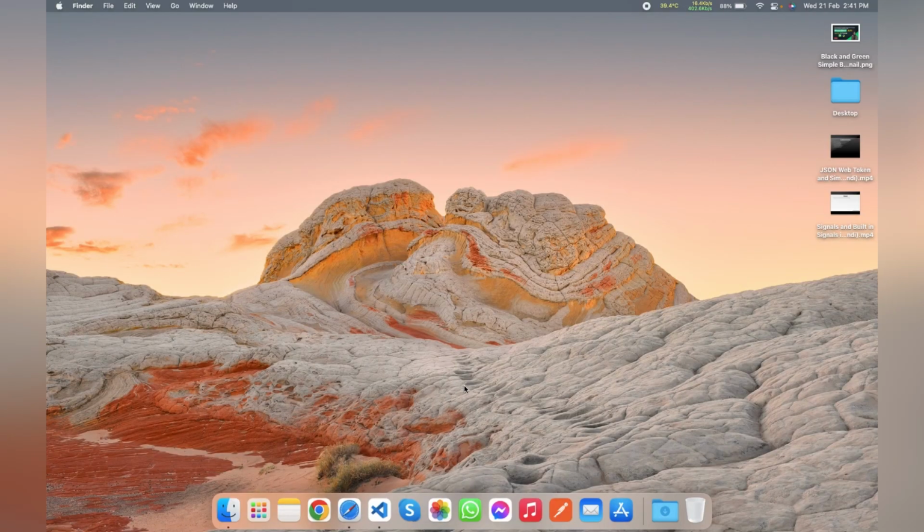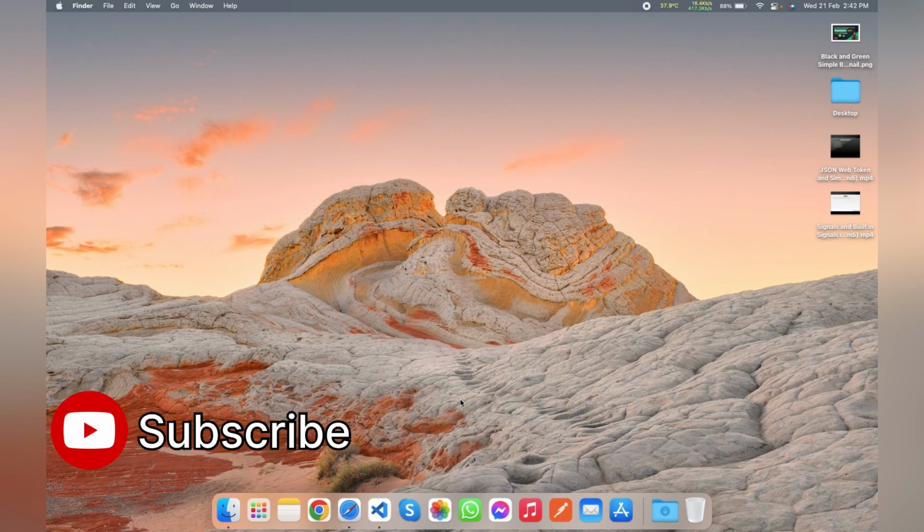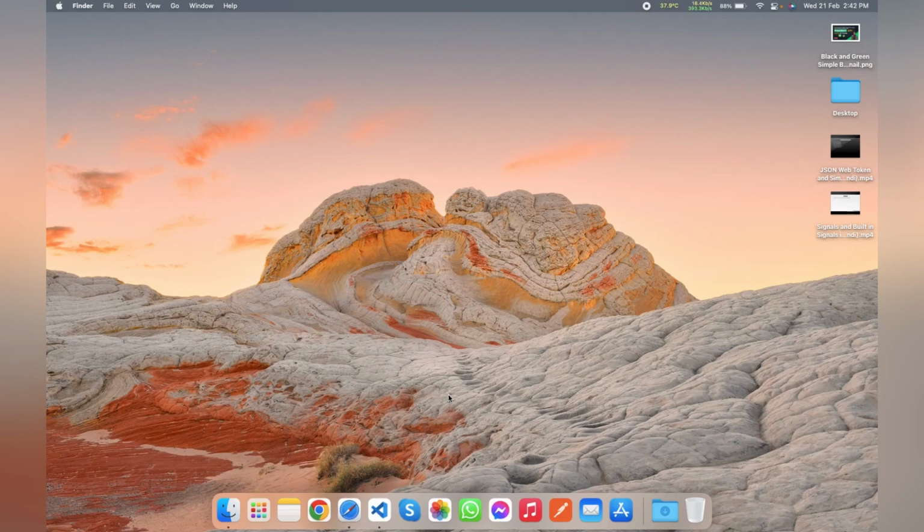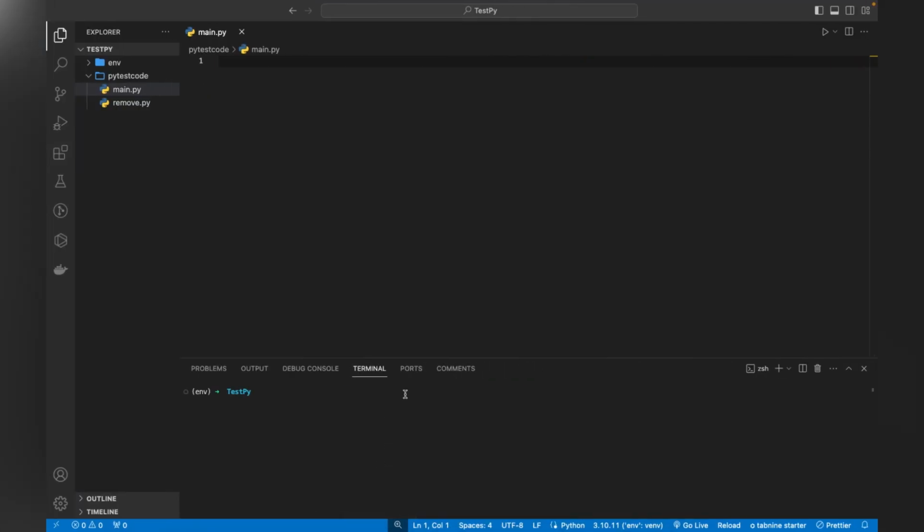Teach you about how you can use a Counter class in Python to find out an item's occurrence in a list, that is, how many times the item occurred in a list. To find out, we will be writing a Python code. So I'm going to open my IDE.